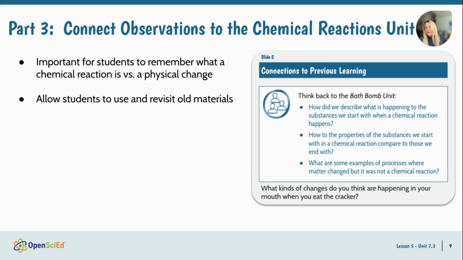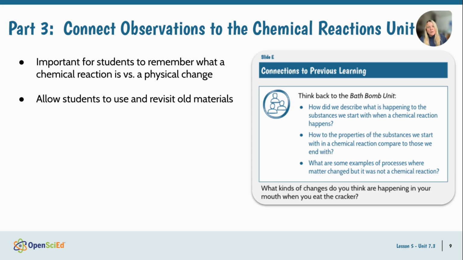In part 3 on day 1, our first key moment is when we revisit our learning in the 7.1 bath bombs unit on chemical reactions. Here it's helpful to have your students refer back to when they learned about what a chemical reaction is and how this is different from a physical change of a substance and what is considered evidence for chemical reactions. If you've not done the 7.1 unit, you may need to slow down a little bit at this point and dig into it a little bit deeper with your students so they can understand these concepts before moving forward.